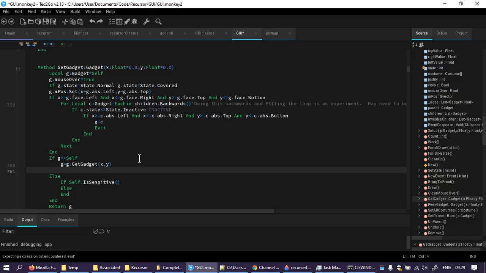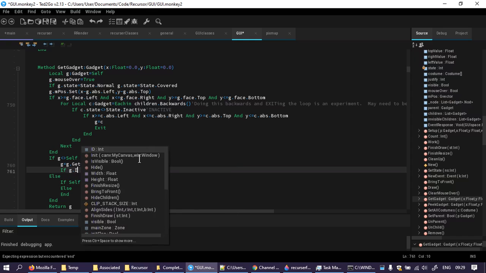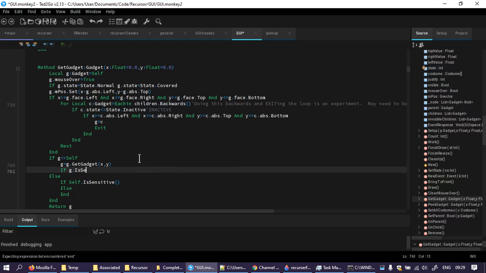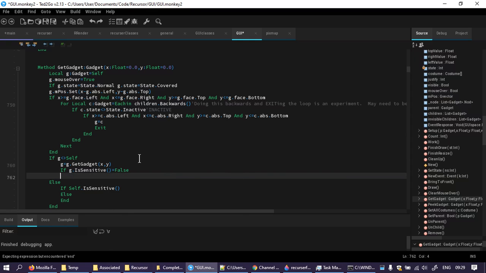Unless, if G is sensitive equals false, G equals self.